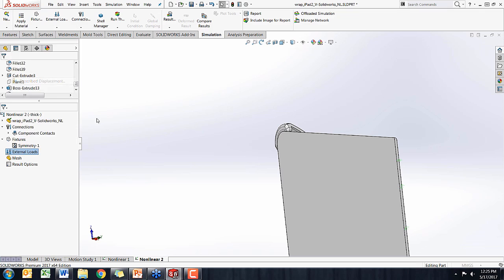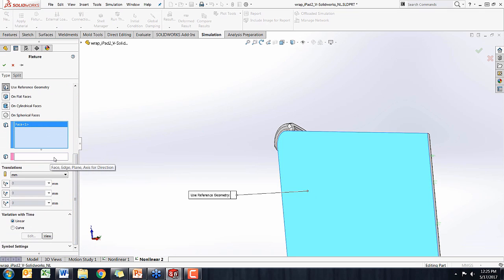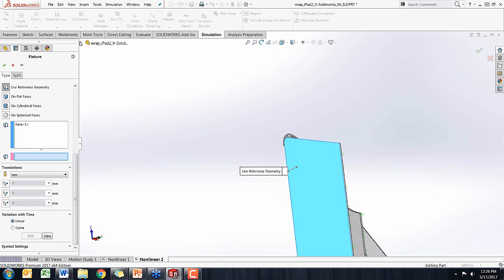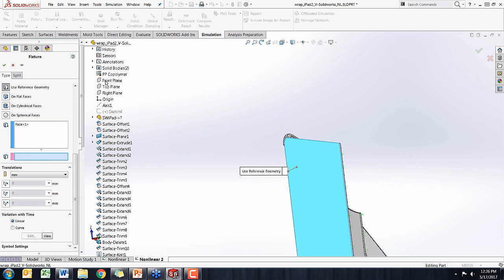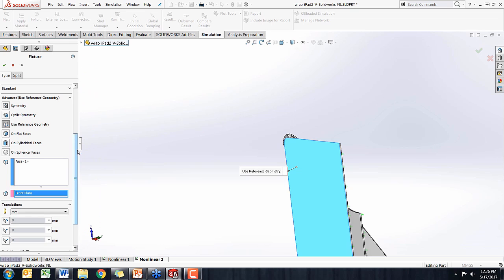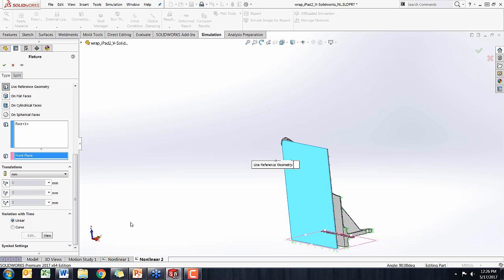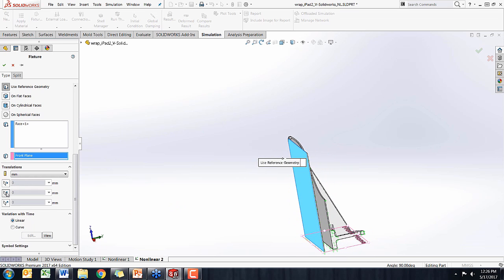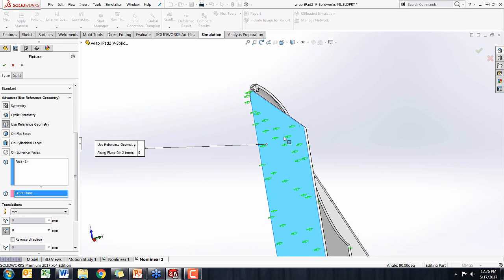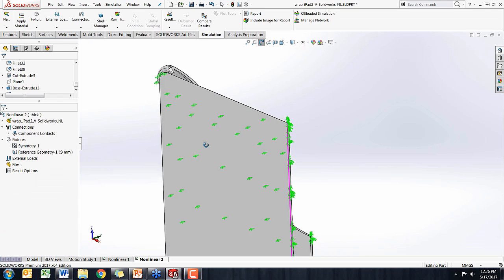item from the external loads, specify the surface of the displacement, specify a reference that controls the direction of displacement. In this case, I'm going to use the front plane. Now the benefit of using the front plane is that I'm able to control the direction of displacement through these little icons. Now since the Y direction is the direction of displacement, I can activate the Y, make sure these arrows point to the direction I want them to move in, and specify the 3 millimeters that I need in order to assemble this in place.